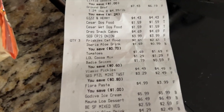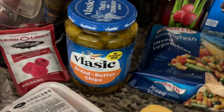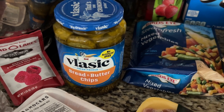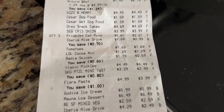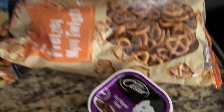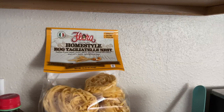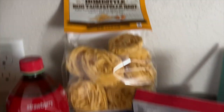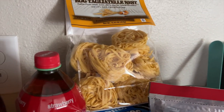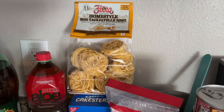Vlasic pickle: $4.49 — I love Vlasic pickles, it's one of my favorite brands. This is the bread and butter crisp mini. Pretzels: $2.49. Flora pasta: $3.44 — got a dollar off. I think this one is imported from Italy — yes it says imported — so I can have some pasta at home because I still have sauce from the Italian market.